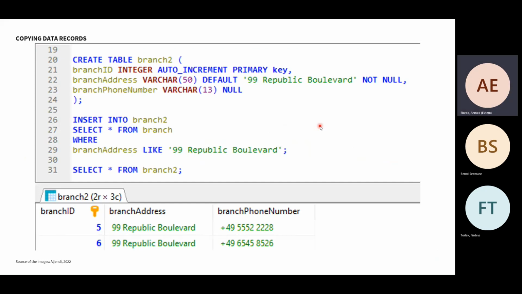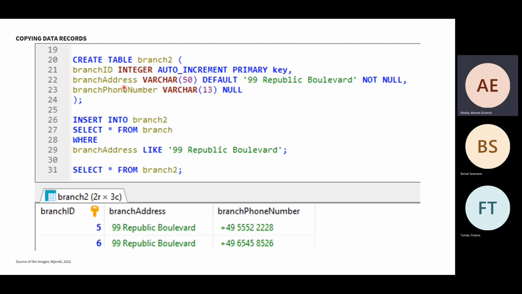It's also possible to copy data records. Just look here at this example. Say you create a new table. Its name is branch 2, and it has branch ID, branch address, and the branch phone number.